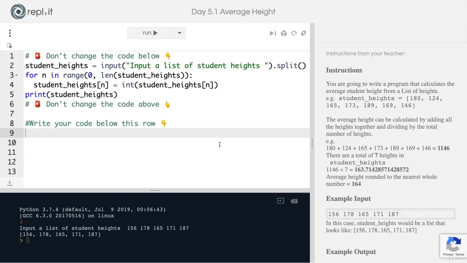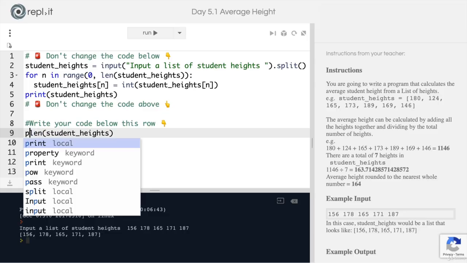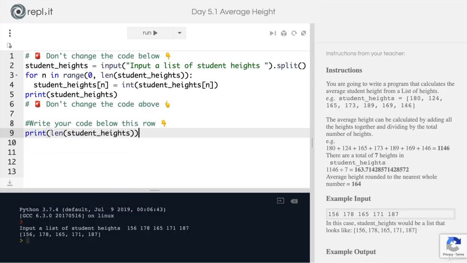Now, Python has some really useful functions, as we've seen. We've seen that we could use the len function to calculate the size of a particular list. So if I go ahead and print my length of student heights, and then I paste my student heights in here, then you can see that I get 5 printed by calculating the number of items in here. Now, Python also has something called sum, and this gives us the total of all the items from a list. So in this case, all of these added up would be 857.